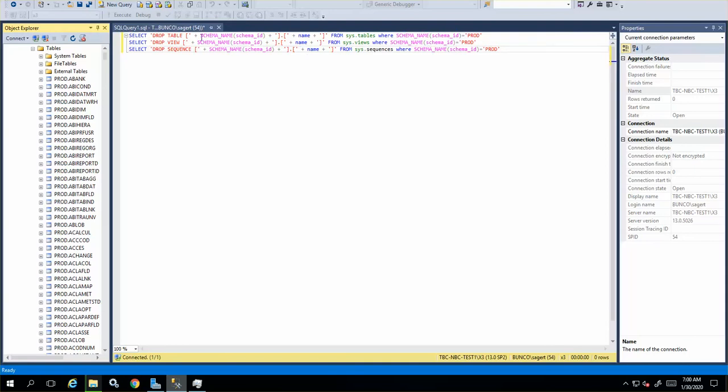These select statements are going to query the database by the schema name. The results they're going to create are going to be the SQL statements to drop all the tables, views, and sequences. So you can see this is set up with the schema or folder name here. It uses that ID. Next I'm going to run this.